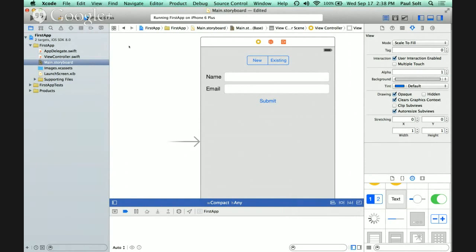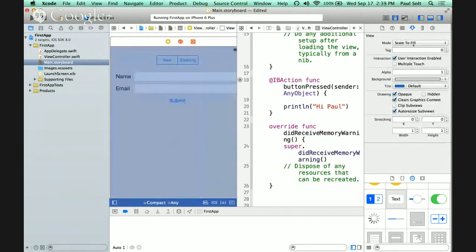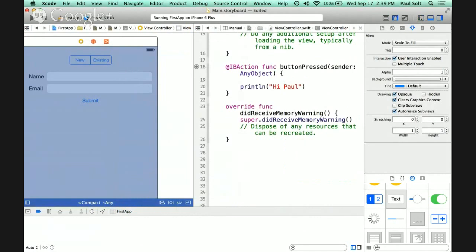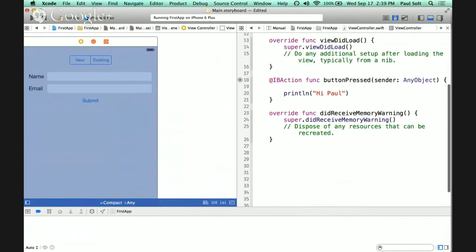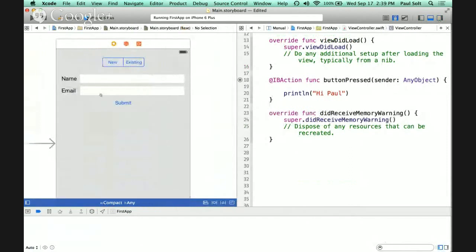Now I'm going to switch into the assistant editor mode, and that is this little tuxedo icon up top in the top right. You click on this, you can see both the interface file, and you sort of have to juggle things around a little bit, especially if you have a small screen like I have right now. And I'm going to turn off this side panel with this top right button. And I'm going to turn off this right panel with this top right button. So here I can make connections between what I have on the left and my code.